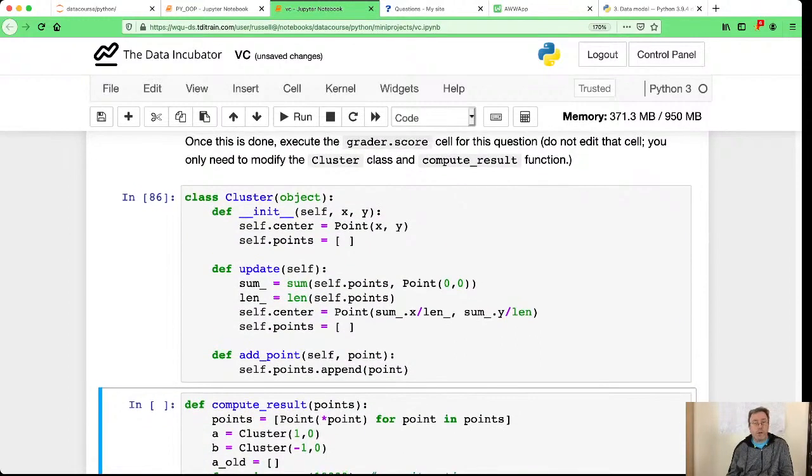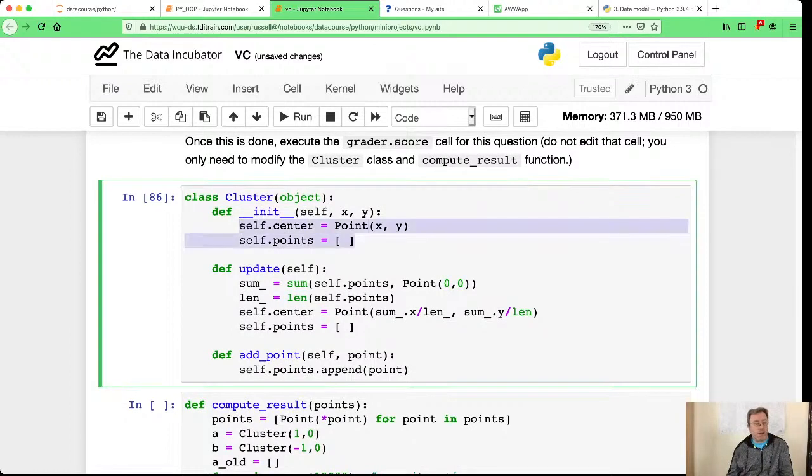Right, so my cluster, I have three methods. One which will initialize a cluster at a starting point. I forgot an underscore on len here.